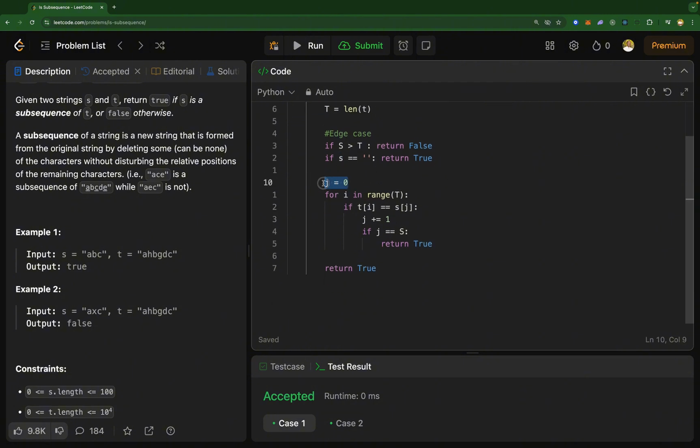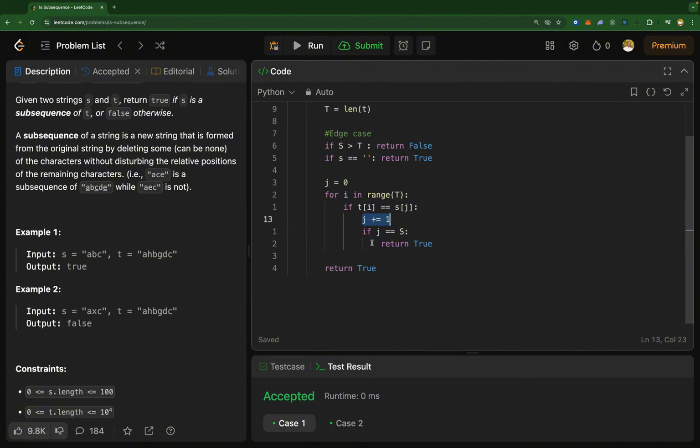We are creating an index for S that is going to increase every time we find an item. So you are looping over T, and you're checking if the item at index I in T is equal to the item at index J in S. We increase index J by 1.